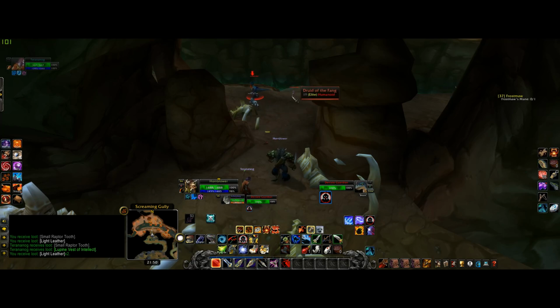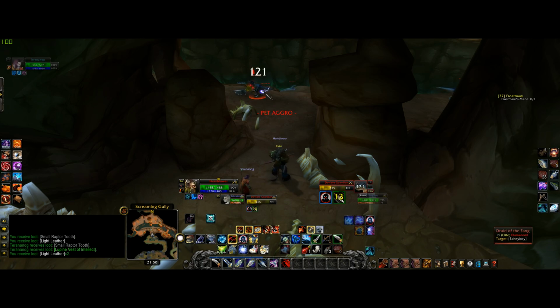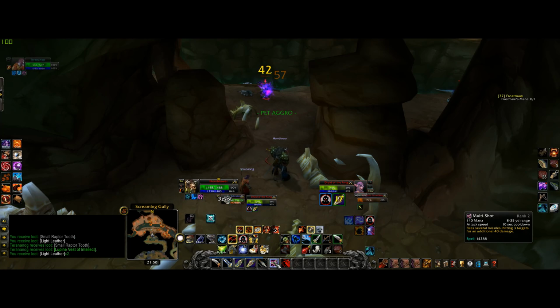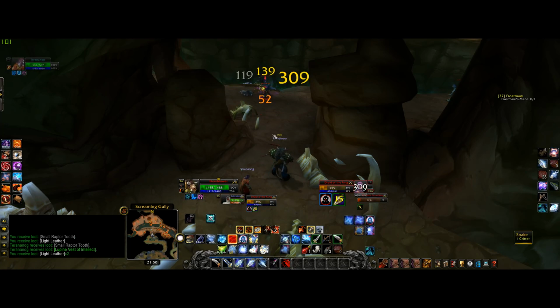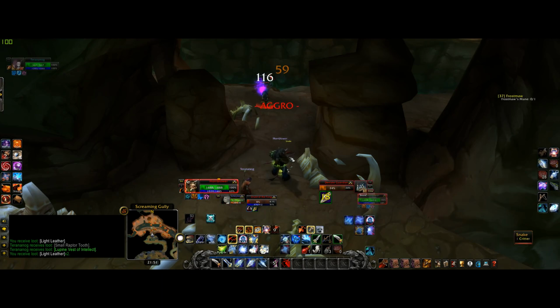Now this is where, there we go, he's going to call in, he's going to get in. So what I do now, I put a mark on the raptor and get the cat to attack him, so that it's all on the cat now, and now I can do a multi-shot, so I get more damage. And now they call a load for it, see what happens?